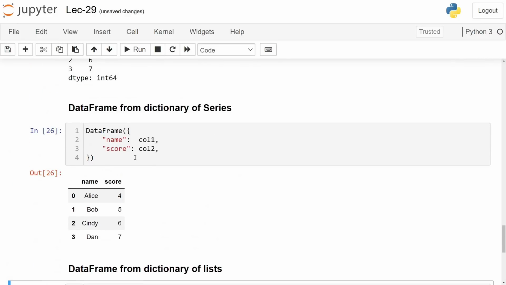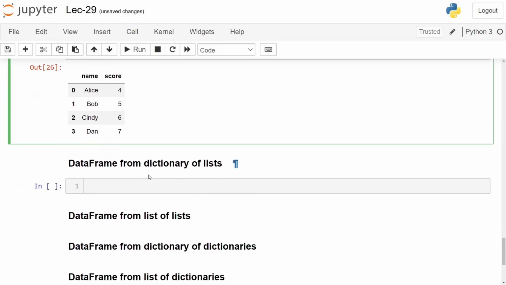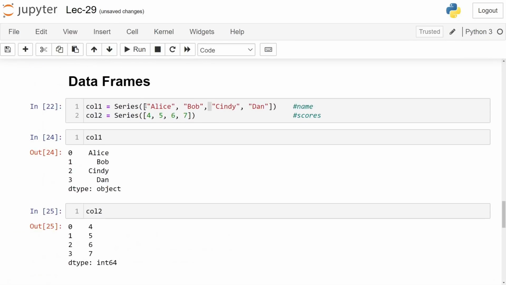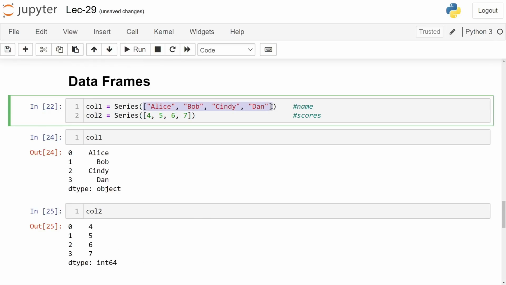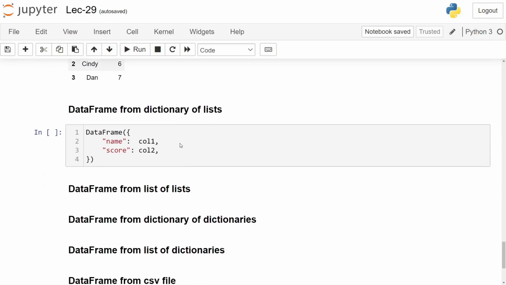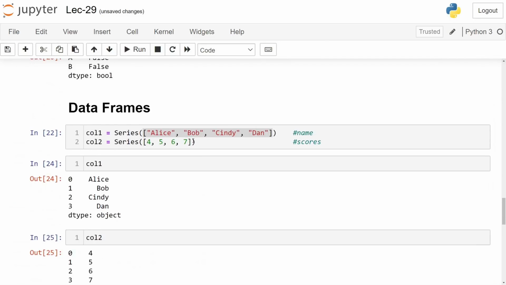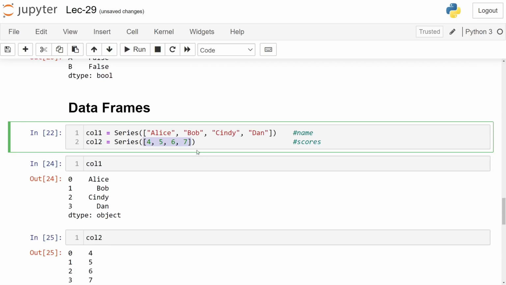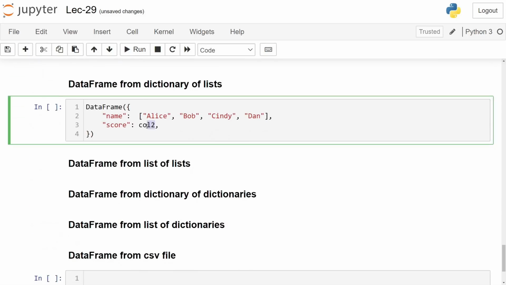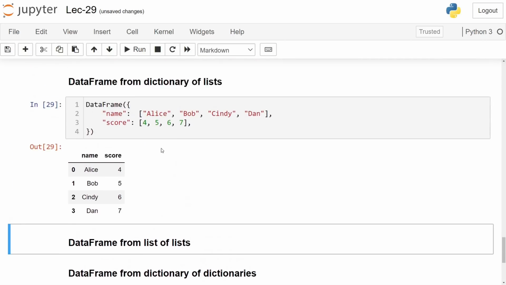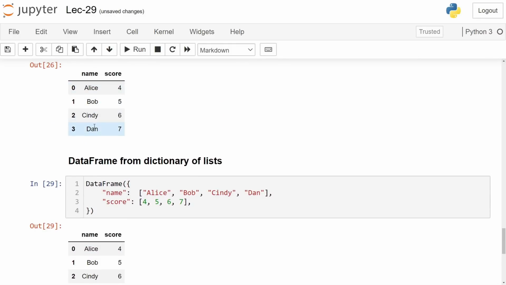Okay, so next up, I'm going to add a cell below and go ahead and demonstrate this. I'm just going to be copying some code from up here, and we'll go ahead and update this. Because right here, I actually have a list. Let me just go ahead and grab that list and replace the series with that list. Same thing for column 2. I'm going to be creating very similar looking data tables using all of these techniques. So this is a dictionary of lists. Go ahead and run that, make sure I didn't make any mistakes. And this should look identical to the one from the dictionary of series.